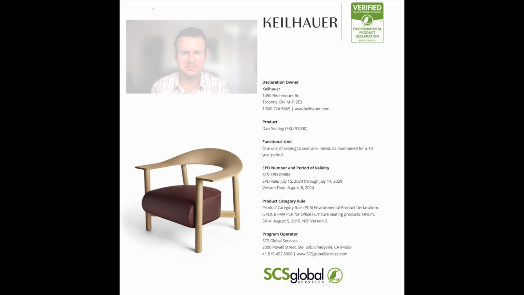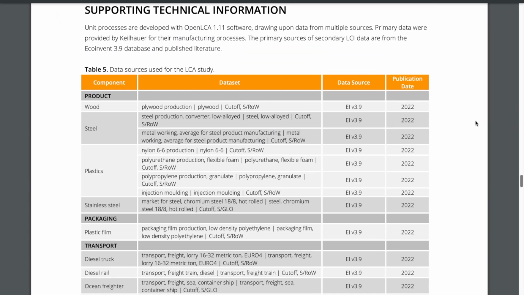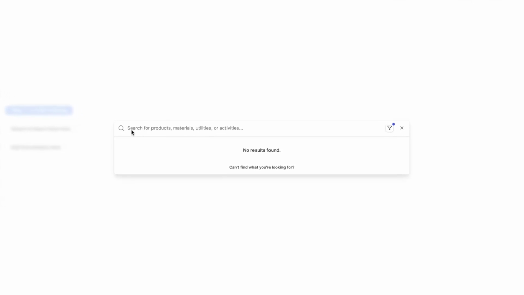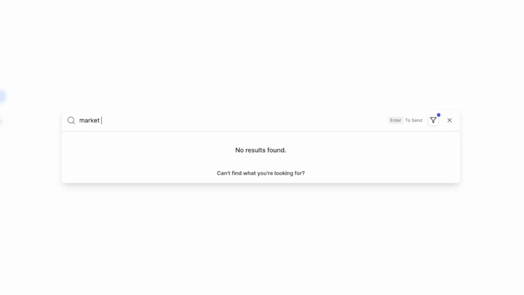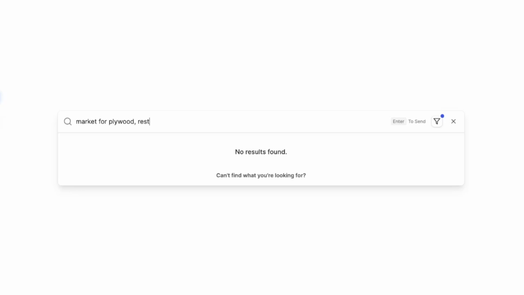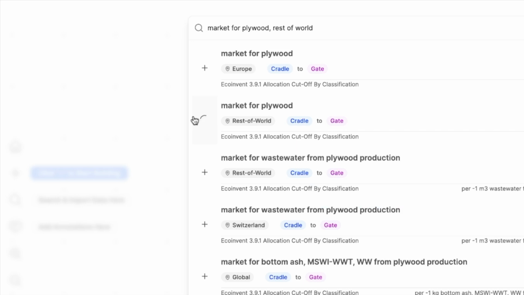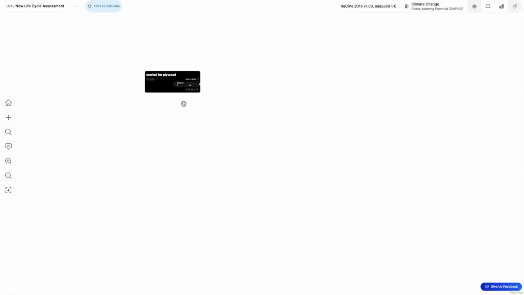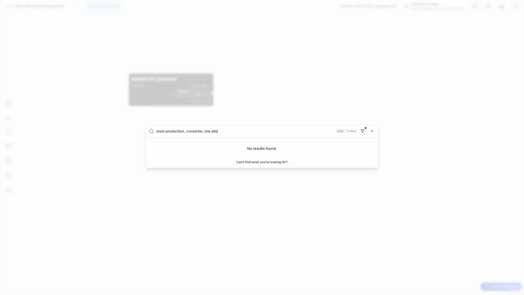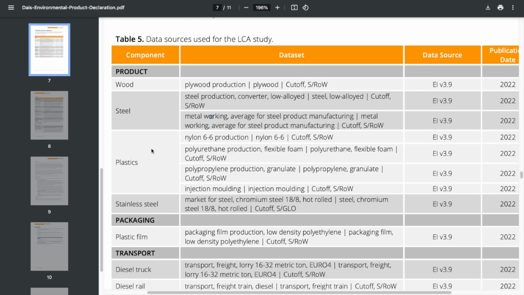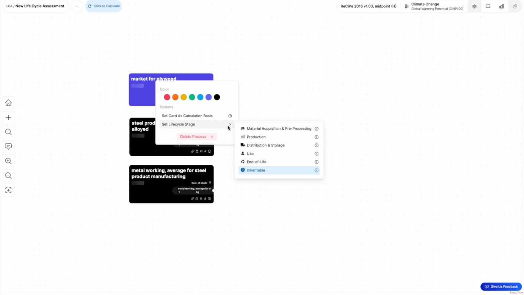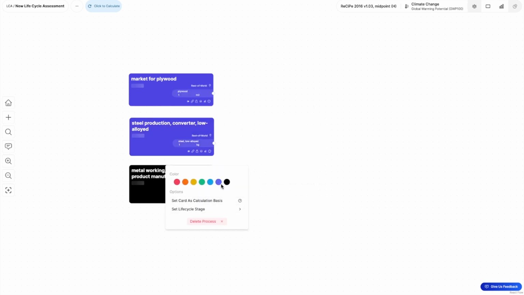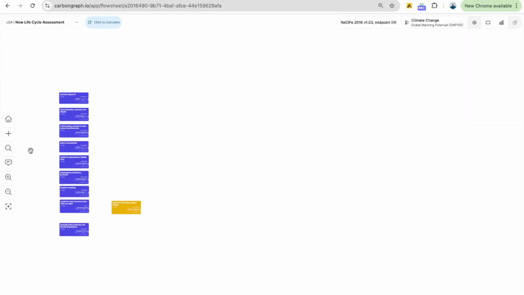Let's jump in. So the first thing I did after reading the EPD was come back to this inventory table with the specific EcoInvent processes that were used in building this model. I'm able to actually just search through and find those processes from our database, and once I found those processes, import them into the graph view and start building out the basic structure of the graph. I go back and forth quite a few times between the inventory table and the graph view, but really quickly the graph structure starts to form with just the raw materials, eventually the energy and transportation.